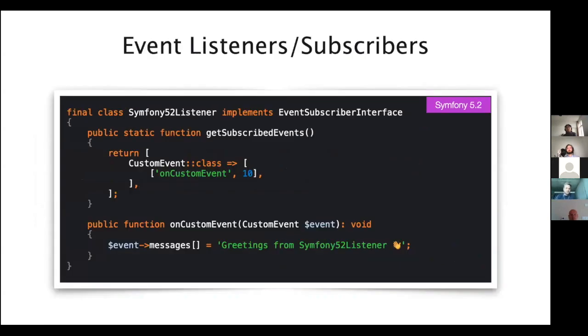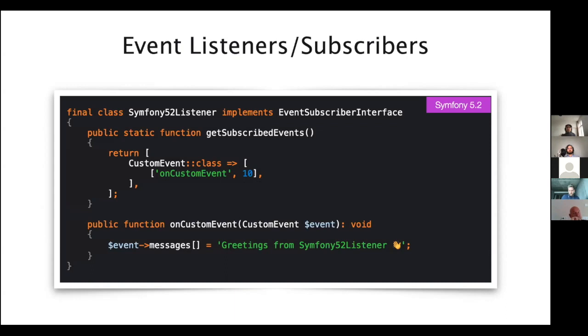This is an event subscriber, like you probably also have in your application. It implements the EventSubscriberInterface, which then leads to implementing the getSubscribedEvents method. And afterwards you need to implement your listener method. Right? And with autoconfigure set to true in your service YAML, this listener will get autoconfigured by default. So it will get tagged by default and the event dispatcher knows it and can then execute your listener function if you dispatch the custom event.